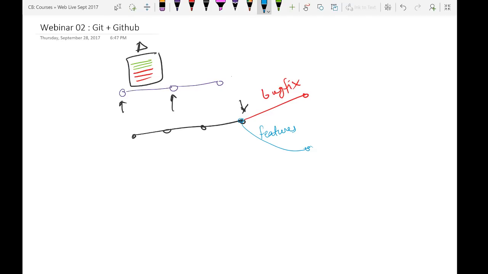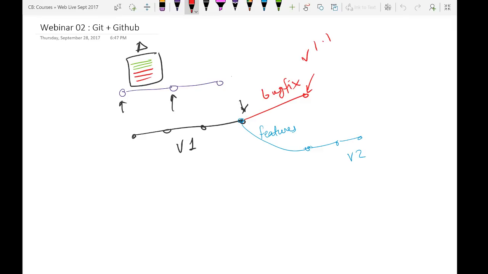Now, what happens is you keep adding new features, and say this was version 1, and now you are on version 2, and you want to release version 2, but the bug fixes that you did here need to be present in version 2 as well, right? I mean, you already fixed those bugs. Now this is basically called, say, version 1.1. Okay, version 1.1 is version 1 plus the bug fixes.